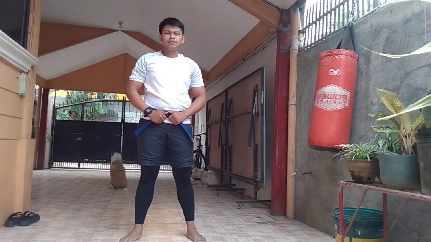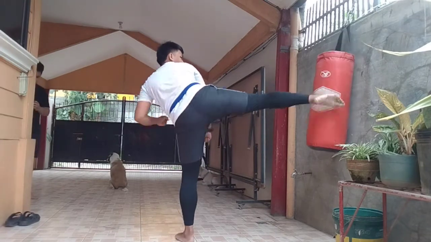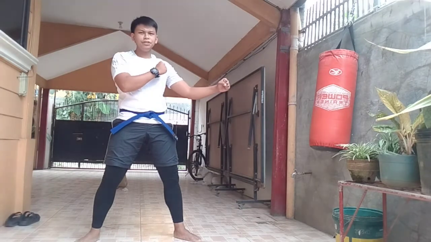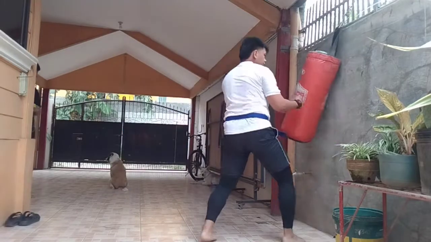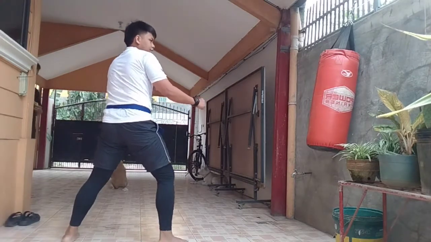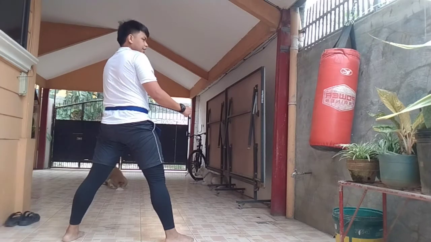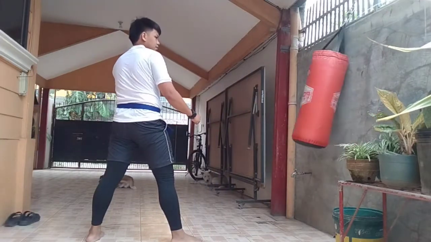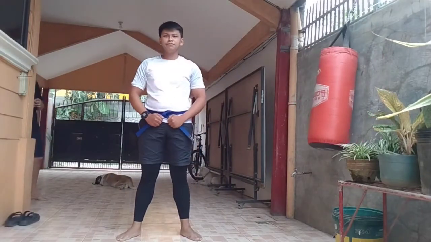45 degree kick. Fighting stance. Raise your leg. Twist. Kick. Then back to your position. And I will show you in the faster motion. Other side. That is the 45 degree kick.